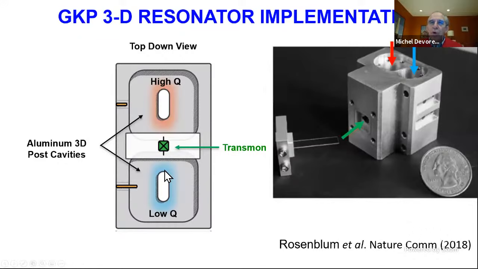It is coupled to a low Q cavity here, which corresponds to this blue arrow. It is low Q because this cavity is connected to a readout circuit by this long pin here. So it's low Q not because there's internal dissipation, but because this is actually our entropy dump. This low Q cavity is going to help us read out the error syndrome in the correction. This low Q cavity and this transmission line will be the way entropy will be evacuated from the high Q cavity. And this entropy is essentially processed by a transmon artificial atom, an ancilla qubit, if you want, that will be involved in correcting this high Q cavity.